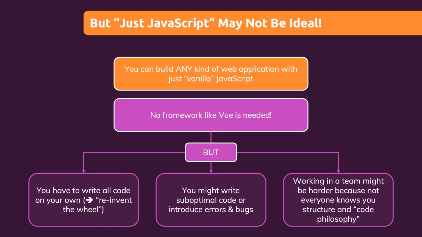It gives us a clear rule set in which we have to work, which everyone in a team has to use, and we don't have to figure out all the small nitty-gritty details like updating a part on the page. Instead, we can focus on our core business logic with Vue and let Vue do the heavy lifting of updating the page and of doing all the annoying stuff which we would have to do otherwise. That's why we use frameworks like Vue, and throughout the course this will become obvious once we dive into all the features Vue offers and how easy those features make it to build amazing web applications and user interfaces.